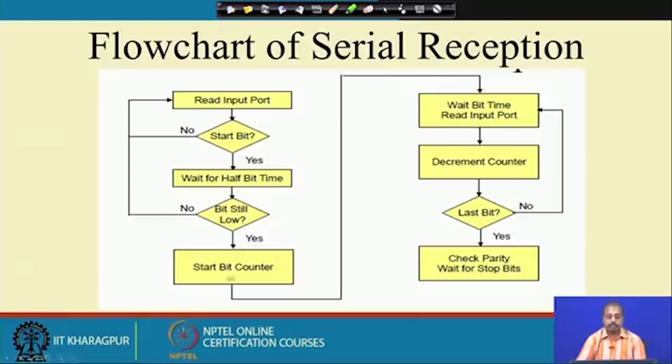So, the start bit counter is set, and then it will go to wait for bit time, read the input port, decrement the counter, and this process will go on till the last bit has been received. Check parity for the bits that are received, and then that will be the end of the transmission.